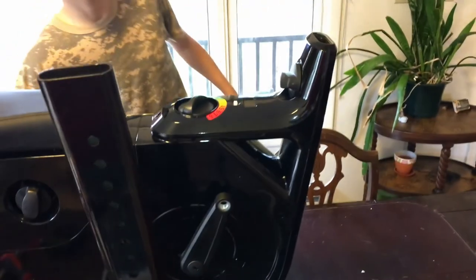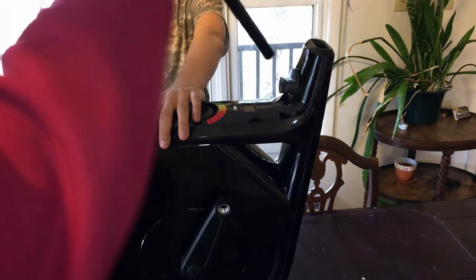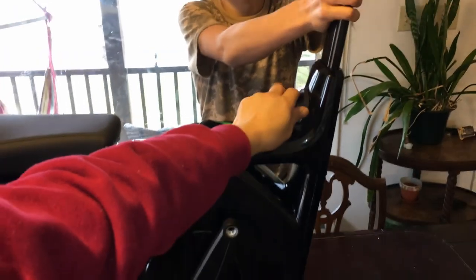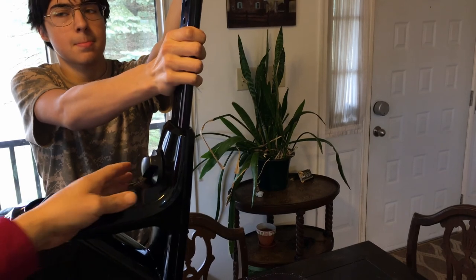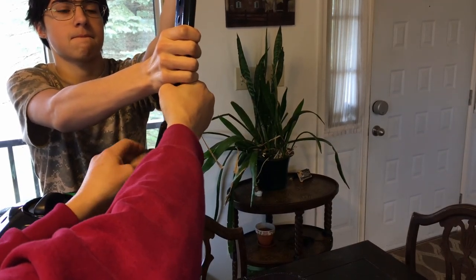Let's put the desk up. Okay, it should go this way, hopefully. Okay, help me, son. Grab it on that end, slide it in. Okay, hold it there, hold it there. Okay. And let me loosen this. Hold it, don't let it fall down because it's gonna just slam down. Hold on.